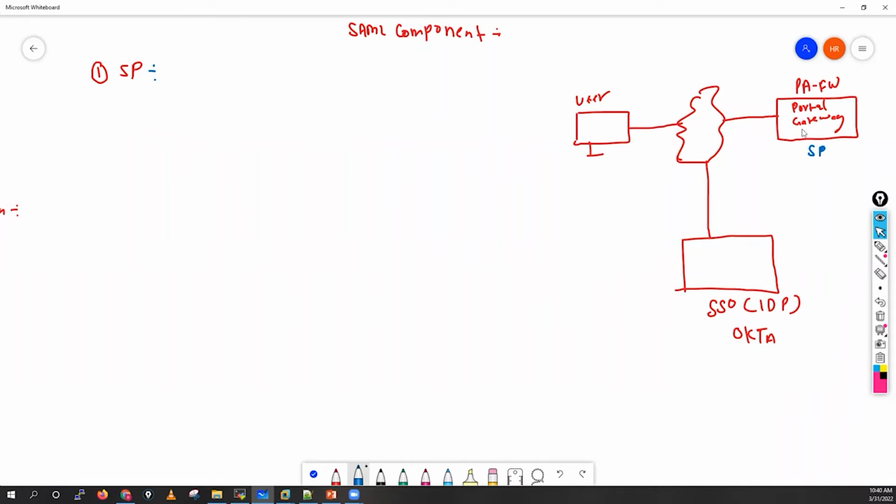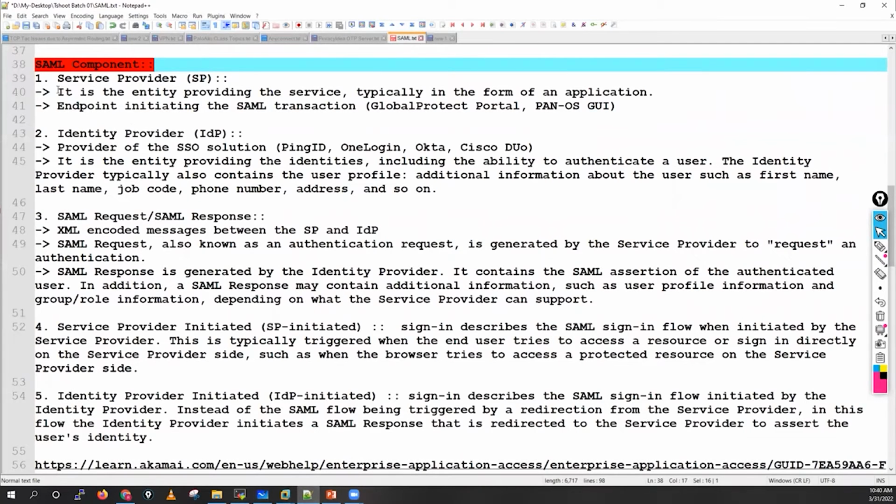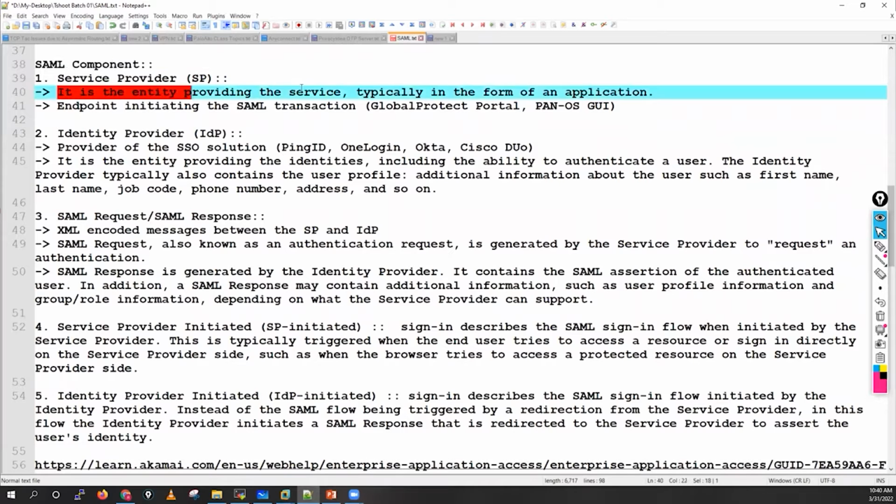This Palo Alto portal and gateway is my service provider. What is the definition? It is the entity providing the service, like our Palo Alto firewall, which is offering remote access VPN services by using GP or GlobalProtect, right? Typically in the form of an application.